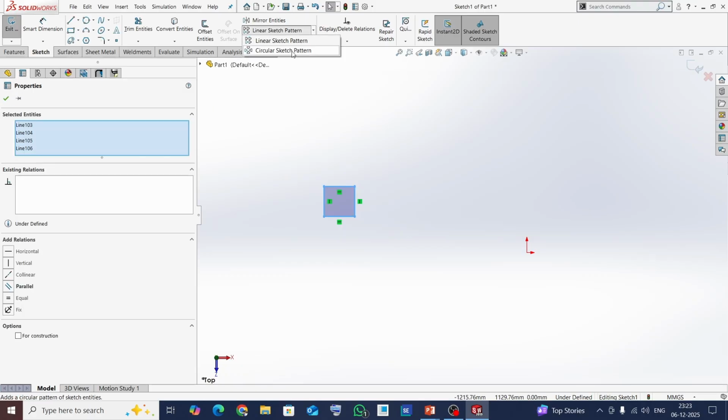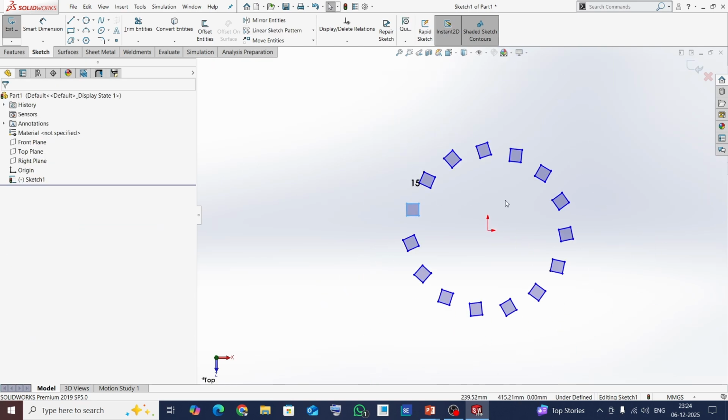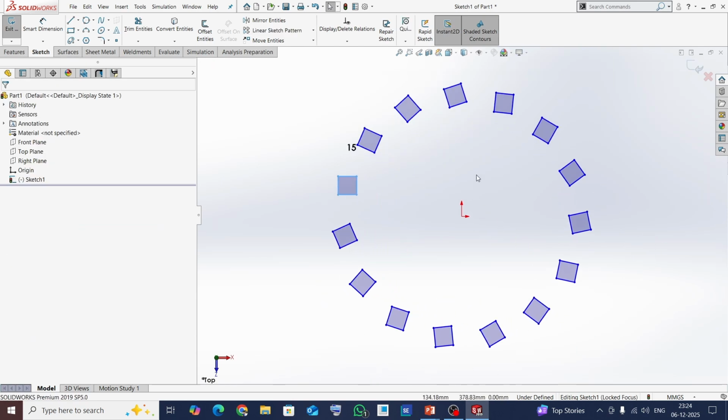Go to the circular pattern. Select origin. Select here number of instances like 15. And suppose you want to change the angle, radius, you can change and just click OK. So this is the circular pattern for sketch. You can make the circular pattern for any sketch with this method.